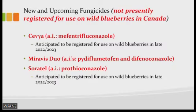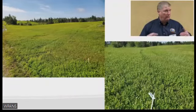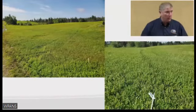So to give you a bit of rationale on how these products are screened, we'll start off with exploratory work, smaller trials, ideal environments. We step this up to larger strip plot trials. We try to get these out. And we had to get these out when you're looking at the sprout year leaf diseases because of what we ran into with problems with the Provysol a couple of years ago.